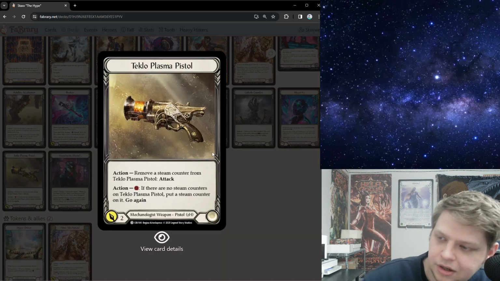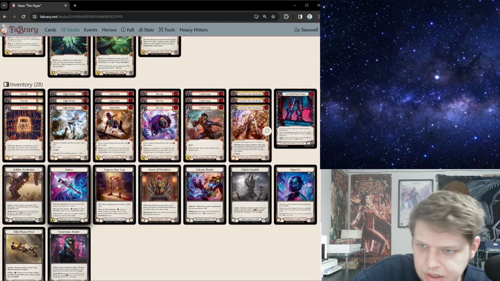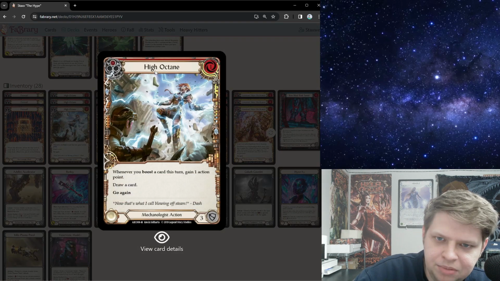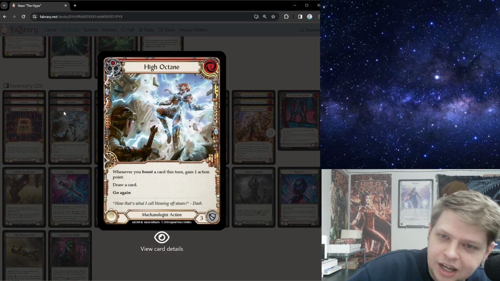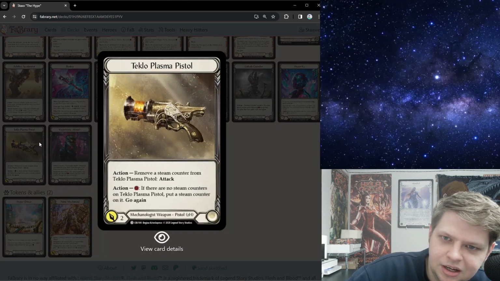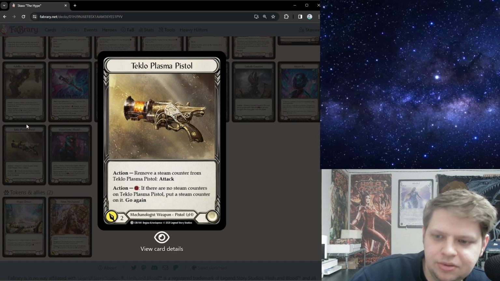And then for our weapon, when we're trying to build the mech, we're always playing Teklo Plasma Pistol. The reason for this is when we're on our mech game plan, we're playing High Octane. As we know, High Octane combos with the Construct Nitro Mechoid very well. And High Octane also, coincidentally, combos with the Teklo Plasma Pistol. Plasma Pistol also is a resource sink if we ever need it.